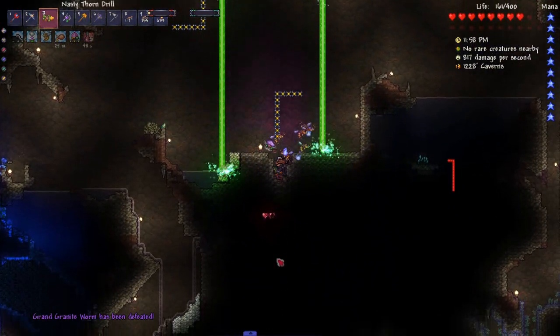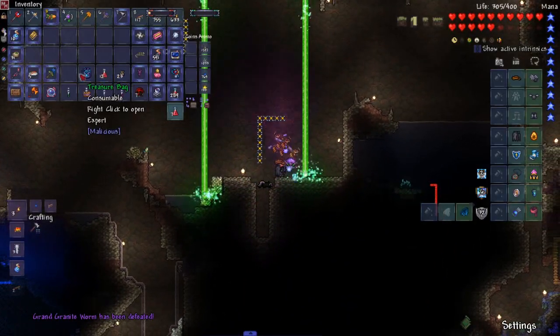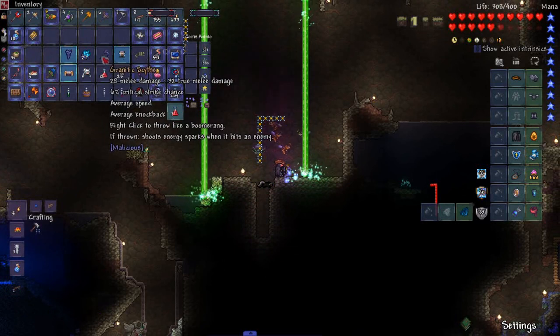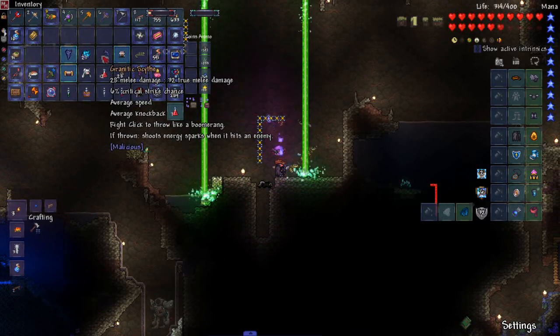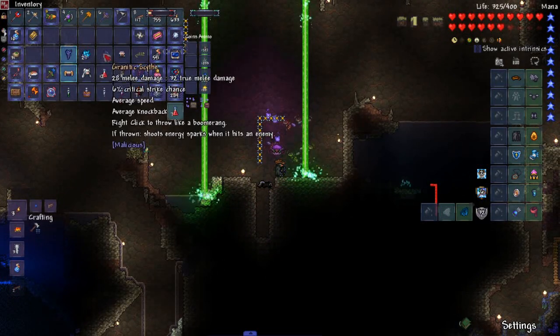Let's see what the treasure bag is down here. There we go. Alright, treasure bag. Granitic scythe. Right click to throw like a boomerang. If thrown, shoots energy sparks when it hits an enemy. And that's like a standard scythe, okay.